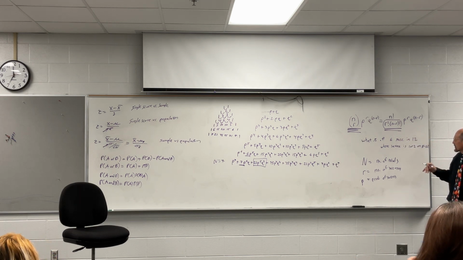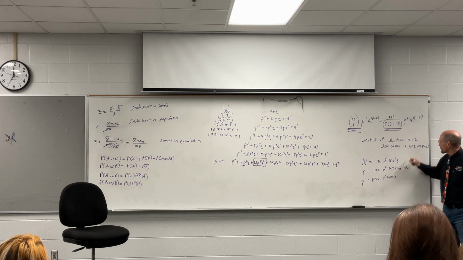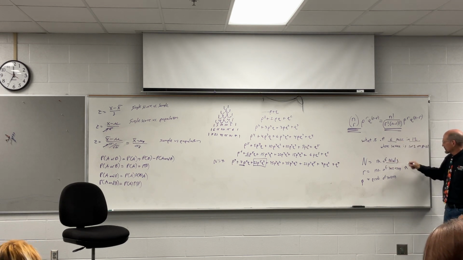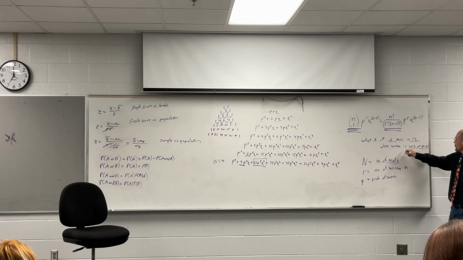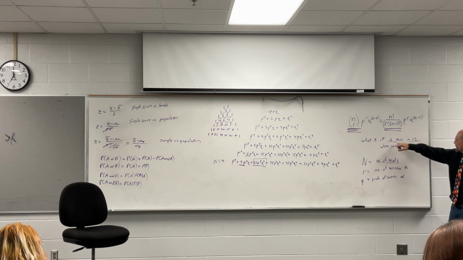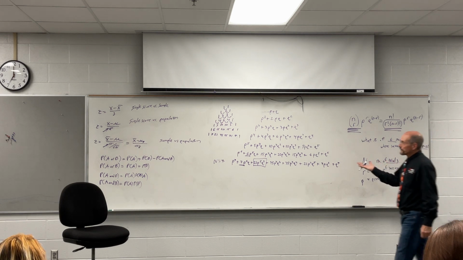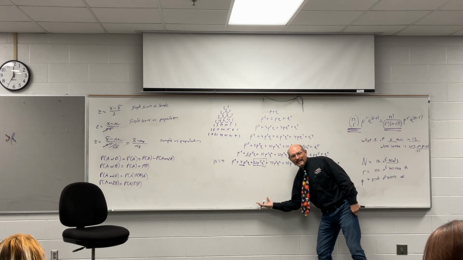So now I just gave you 6, the number of successes. That's this one. 12, that's this one. The probability of success, 1 or 2, we just said was 0.25. That's this one. I've got 0.25, 6, 12. Make sense? What I don't have over here is the 12th expansion.